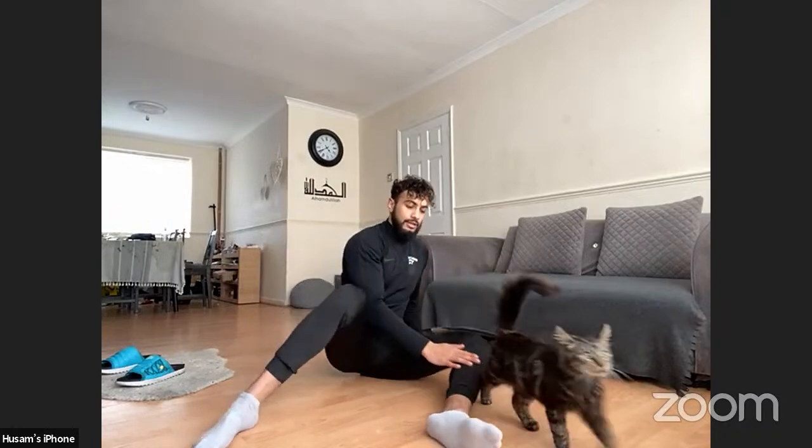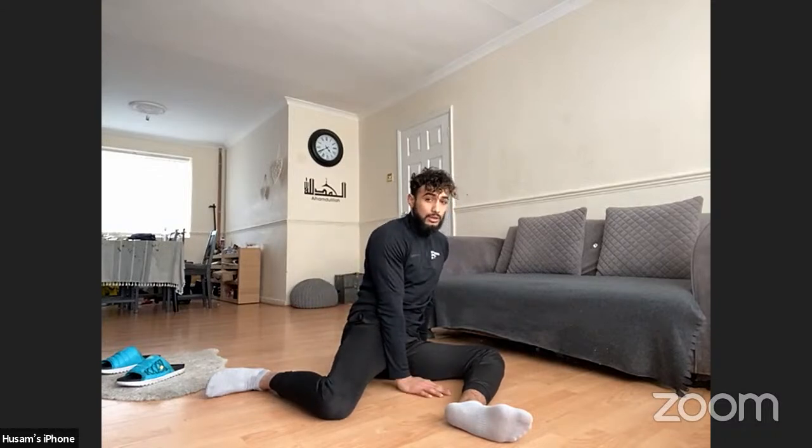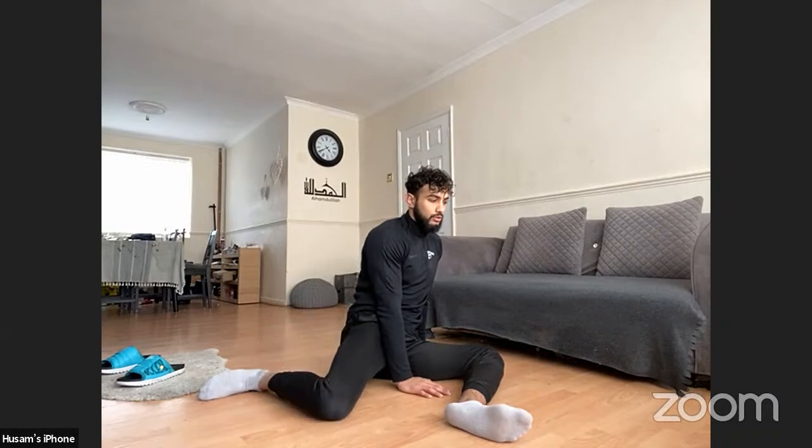With my legs, I want them to make an S shape on the ground. One foot like so, and this other leg I'm going to pull back — making an S. One hand in the middle, left hand behind nice and straight. I'm going to roll onto this heel and pull this knee coming behind me, hold it for two seconds, and back down. I should feel that squeeze in the glute and at the side of the hip. Let's go — squeeze and back down. Going for six reps.